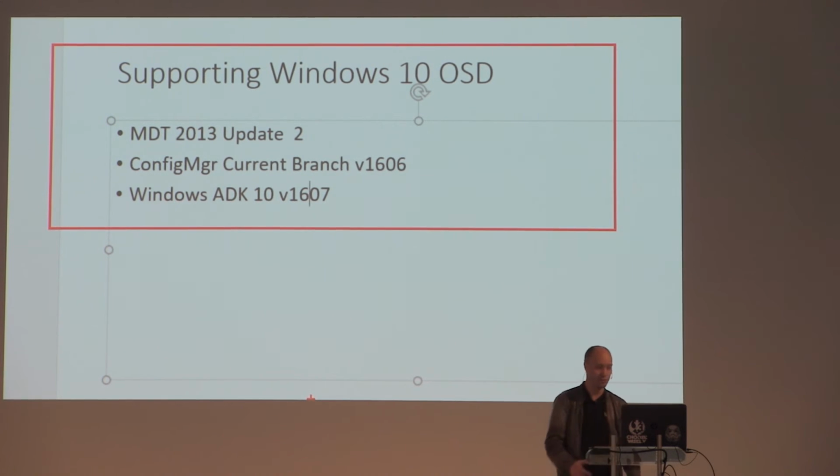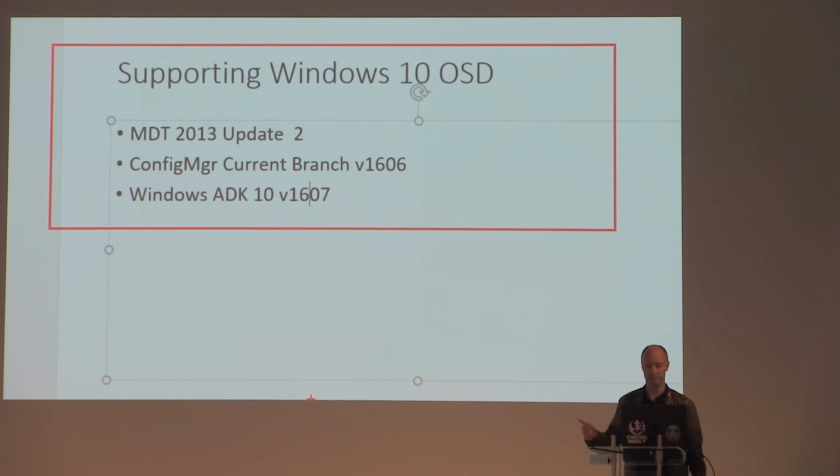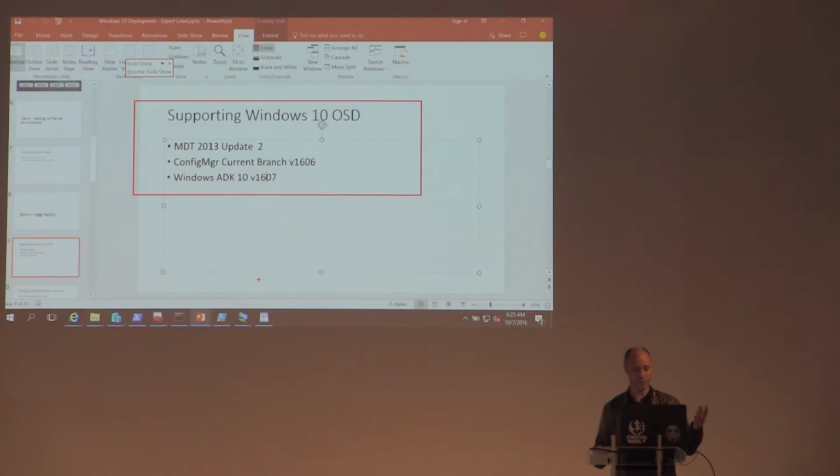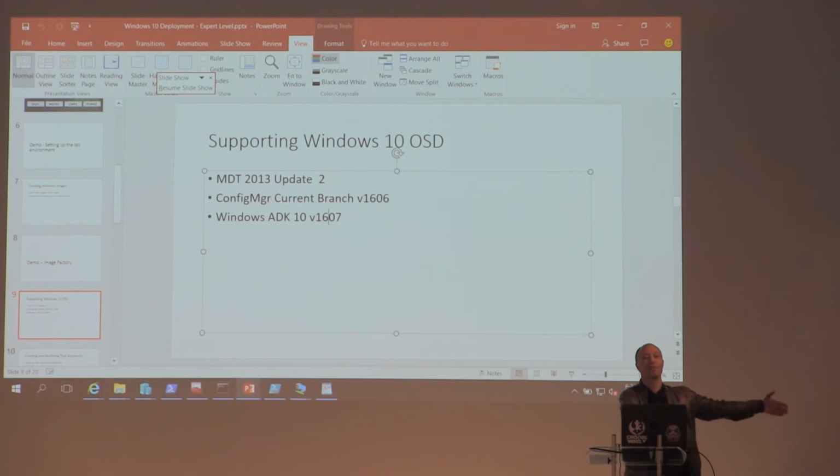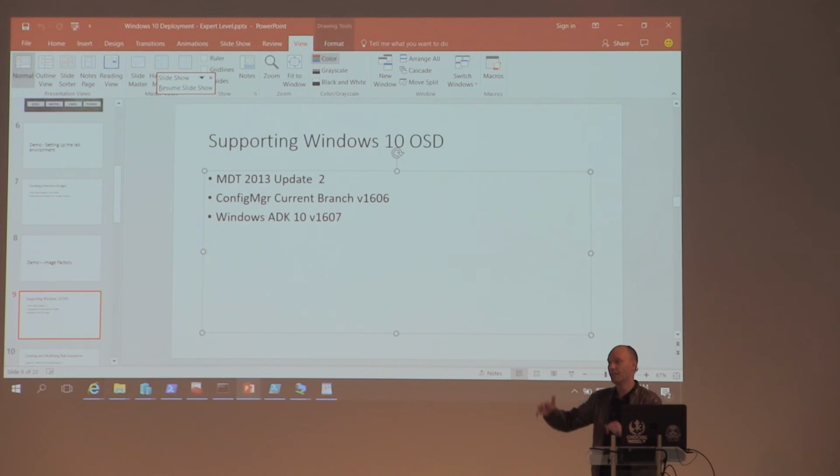ConfigManager, same thing. The newer version of ConfigManager will not support the older versions of Windows 10. So you need to follow along a little bit. Not every single release, but at least once a year, preferably twice a year. Upgrade, keep up to date. Do that as a sort of a routine in your organization, because it's less painful than having to wait 5 years like you did from XP to Windows 7 and then do everything at once and spend weeks and months in migration projects. Learn how to do it ongoing, and it's less painful for you.